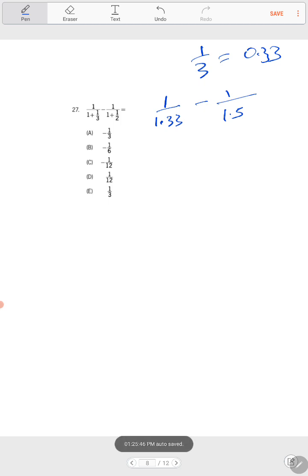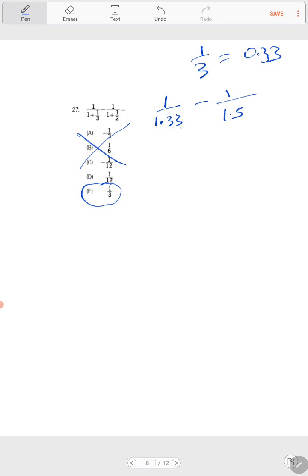In the same way, if 10 people divide 1 million and 9 people divide 1 million, the 1 million divided by 9 will be more. Okay, so since 1.33 is less than 1.5, it means that this will at least give us a positive value. So none of this will be correct. So we are left with these two. Now that we are left with these two, how do you want to go about it? Remember that 1 over 3 is something like 1 over 3. Okay, see these two values.